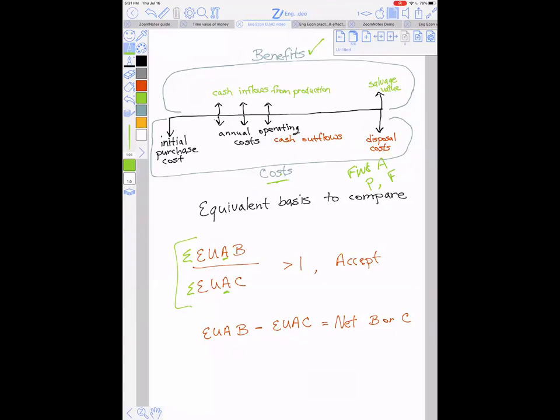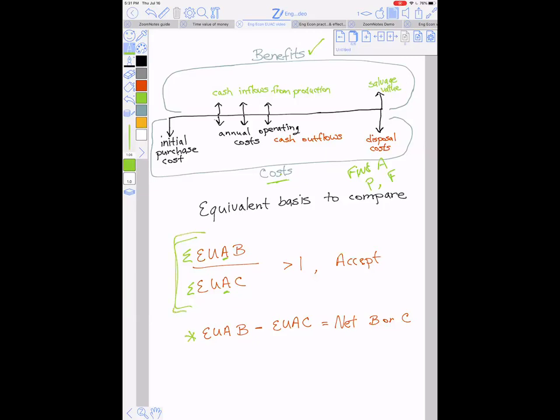If it's less than 1, just a little bit less than 1, you can use like 0.98, 0.97, you would have to use qualitative factors, any other factors that are relevant, not necessarily the cash flows, because we've already accounted for that, but what other factors would be relevant in making that decision? Safety, do we need it to stay competitive? Our employees want it, other qualitative factors like that would help make the decision when it's real close to 1.